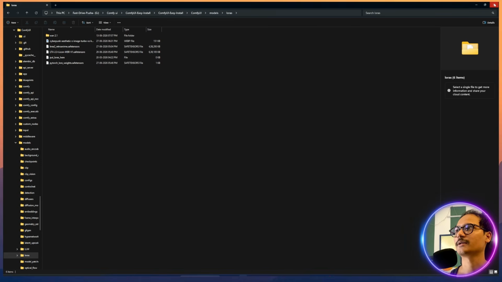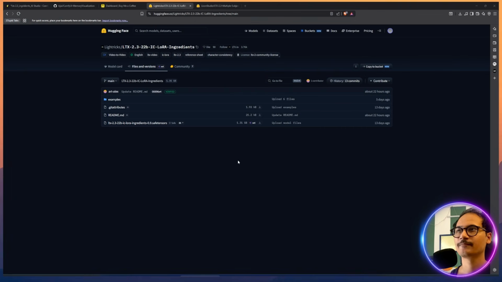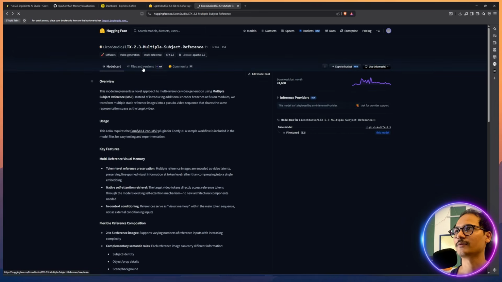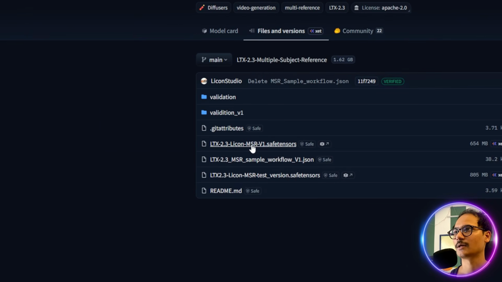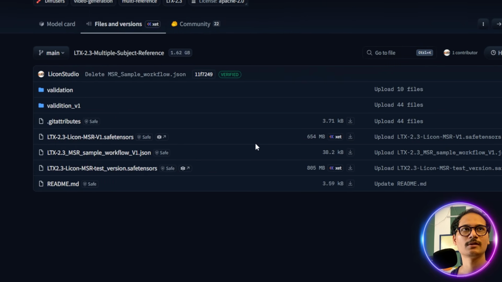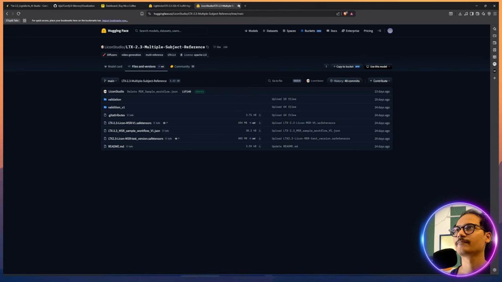Put your LoRAs here, and that's it. Do the same thing with this. Go to files and versions, here Lykon MSR V1, download this one, download the LoRA and put it in the folder. Got it? This is also a version, but this is the older version. This is the newest version, V1. So download this one. And you can test it by yourself, right?